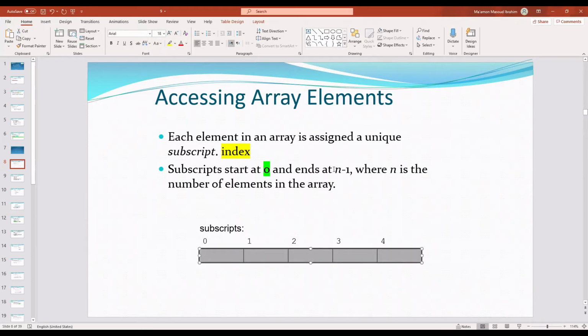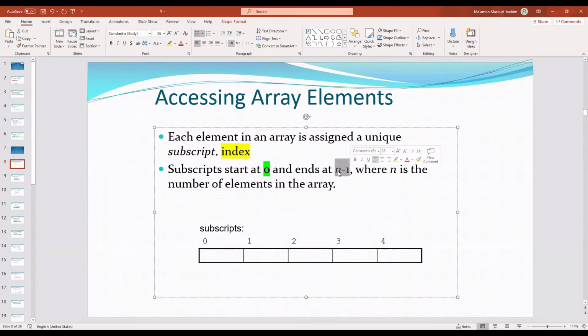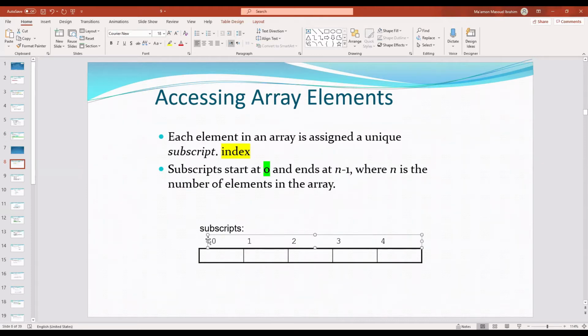So always the last index equals the size minus 1. So if the size is 5, the last index is 4. If the size is 10, the last index is 9. Because we start from 0. Okay?